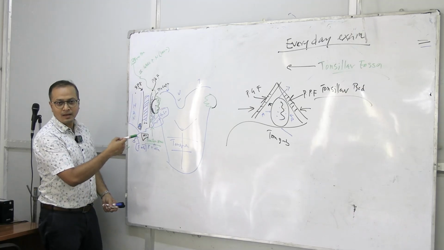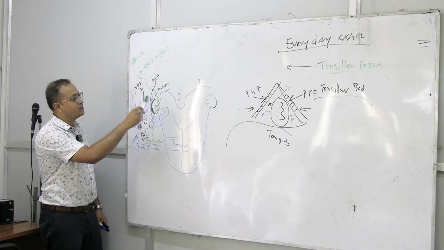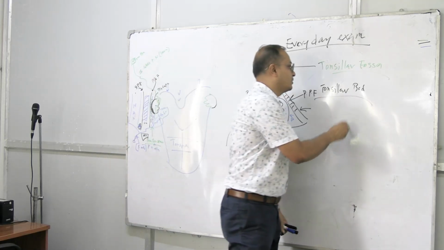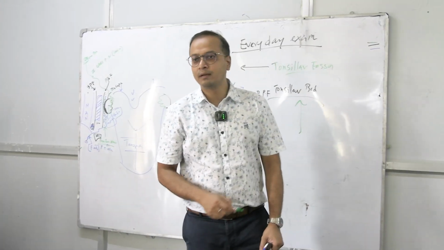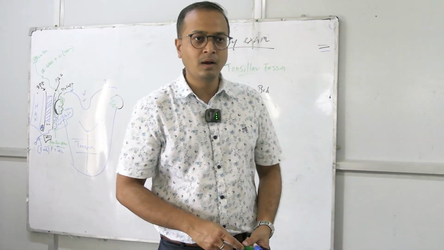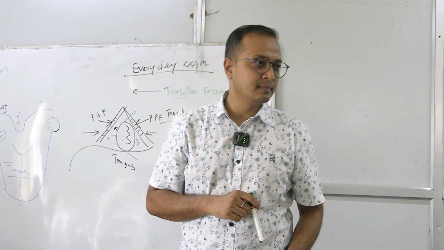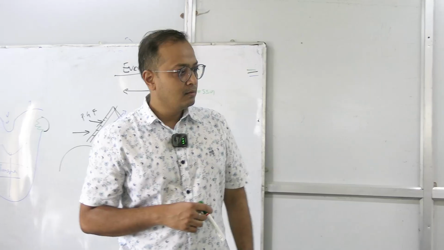So facial artery supplies to it. So these constitutes of the structure which is related to the tonsillar bed. বোঝা গেল কি বললাম? টনসিলার বেড কি আর টনসিলার ফসা কি? বোঝা গেল? বুঝতে পেরেছিস?